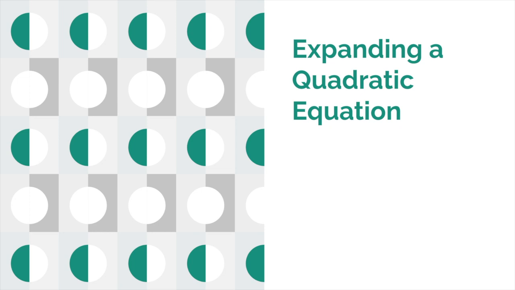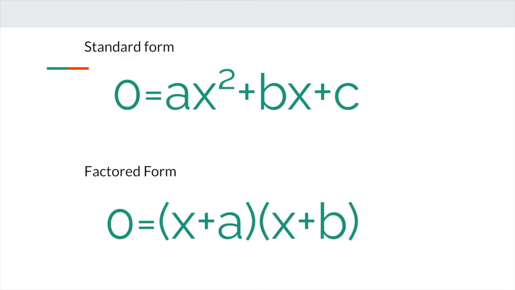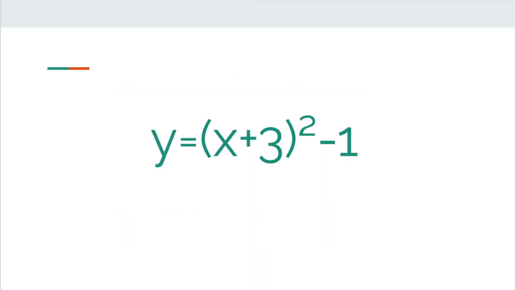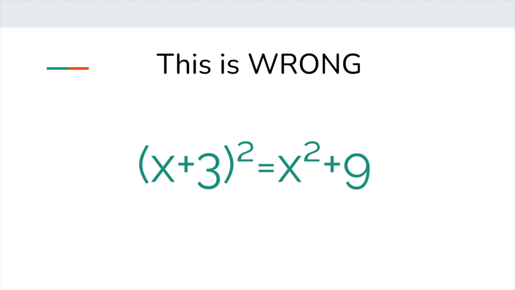You will now be learning how to expand a factored quadratic equation. When we look at our equation now, we have (x plus 3) squared minus 1 is equal to y. The part that we want to be looking at is the (x plus 3) squared, as it is enclosed within the brackets, and we have to expand this. One mistake several students make is simply squaring each number within the bracket, and they end up with an answer like x squared plus 9, which is extremely wrong.